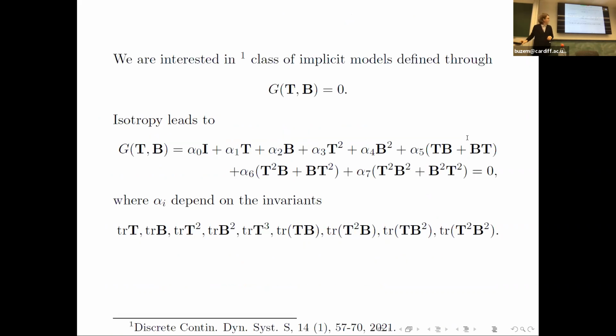And as I said, in this review paper of mine, you can find all the details, all the references where the experiments are observed, etc. So what we do is the following. What are the advantages of strain limiting theory when we do it in terms of implicit constitutive modeling? We start with an implicit model, as before. Remember the spring wire mass system? It is like that. But here I have stress T and strain B. B will play the role of the strain, as I said. It's the left Cauchy-Green stretch tensor.